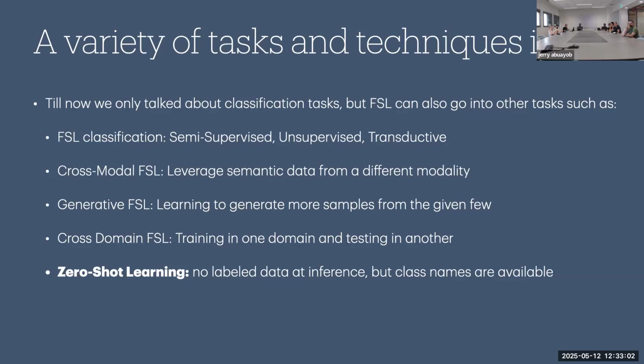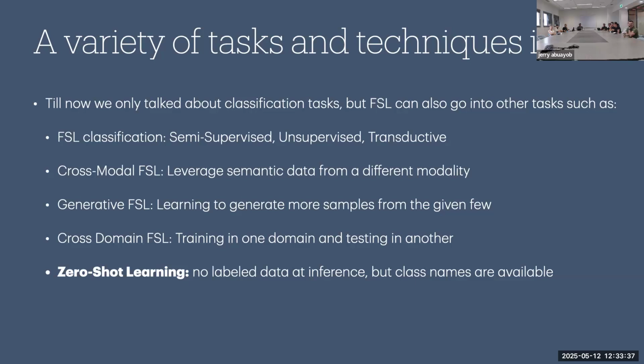Unsupervised few-shot learning is where we don't have any labels or any support at all, and all the samples are unlabeled. We also have something called transductive few-shot learning, and that's where we jointly predict all the query examples, so we can take a look at how they're plotted in the latent space or the embedding space, and we can infer some things about it over there.